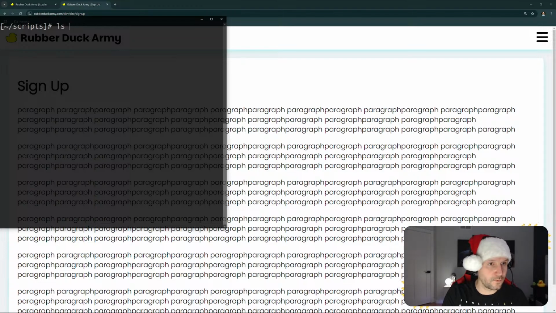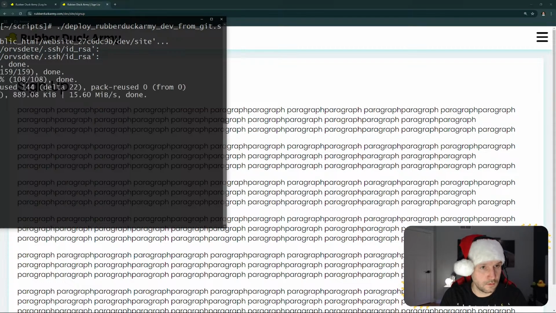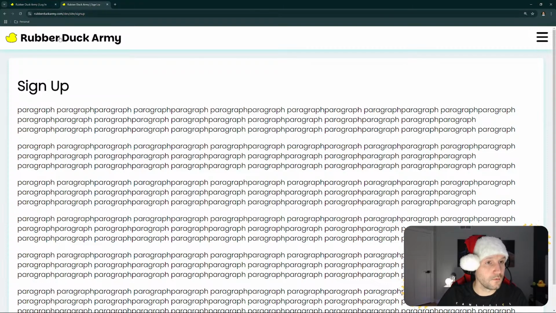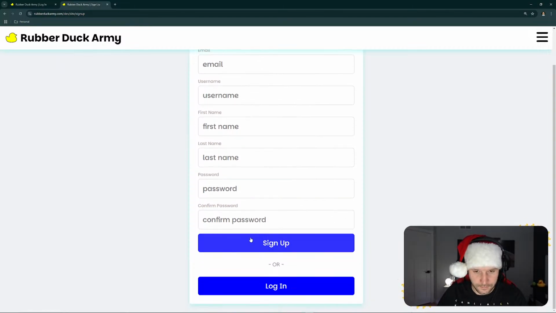Now over in our scripts folder on our server, if we do a deploy rubber.army dev from git. Done. Refresh our dev site, and our changes are on dev.